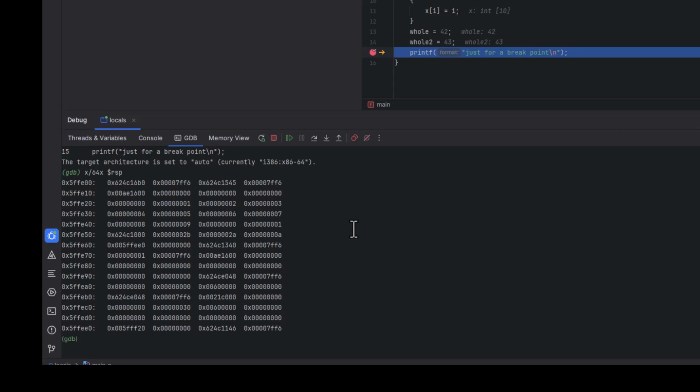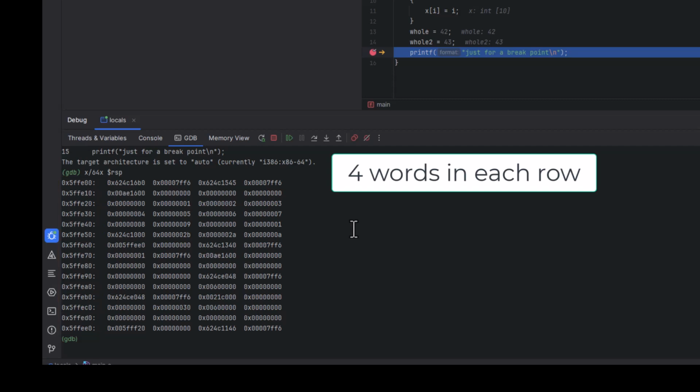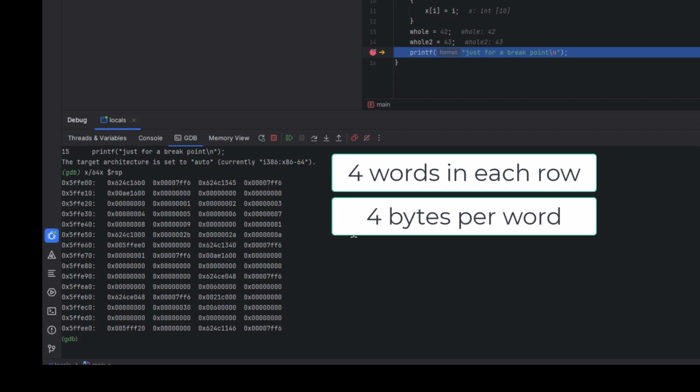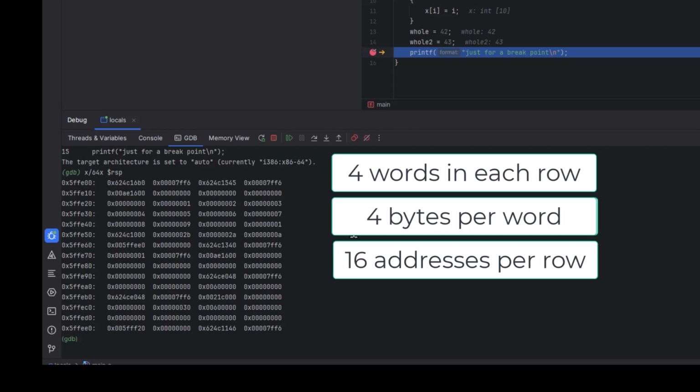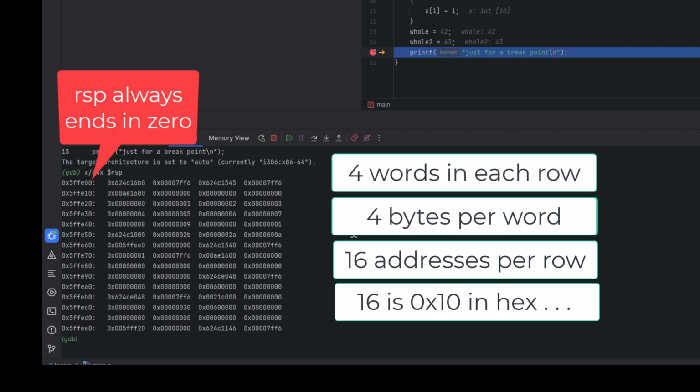This is showing what is in every word of memory. The number on the left is the address of the first word in that row, and then there are 4 words of memory displayed. The address is always displayed in hex. The addresses of words are 4 bytes apart because a word is made up of 4 bytes and each gets its own address. So each row takes up 16 addresses. C really likes to do things on 4-word boundaries, and we'll talk about that more later. So the stack pointer always ends in 0, and each subsequent row of this display also ends in 0. Remember, we're thinking in hex.